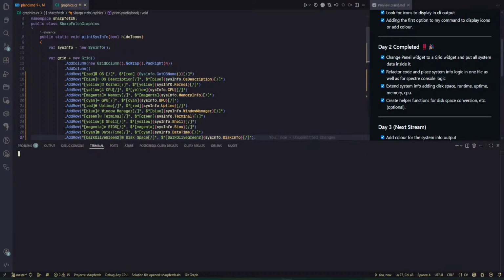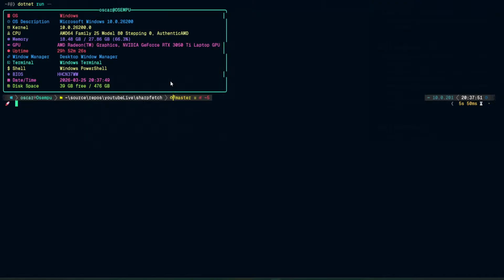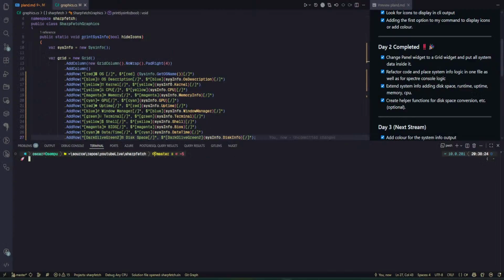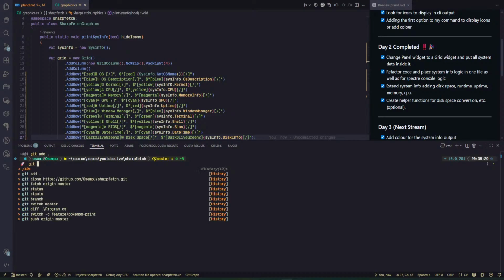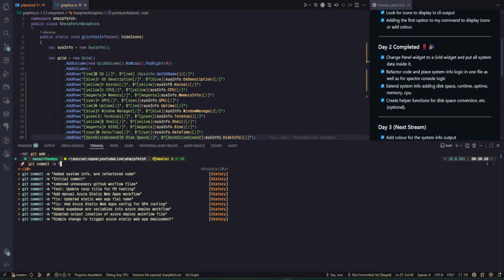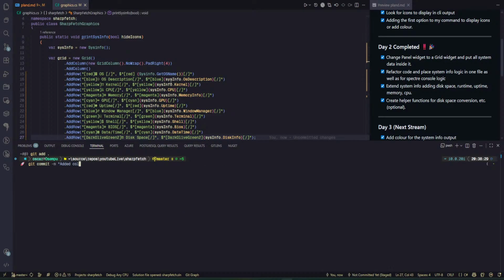Maybe right now would be a great time to add everything, git add, and let's commit. Added color to output and new icons for new system properties, okay?